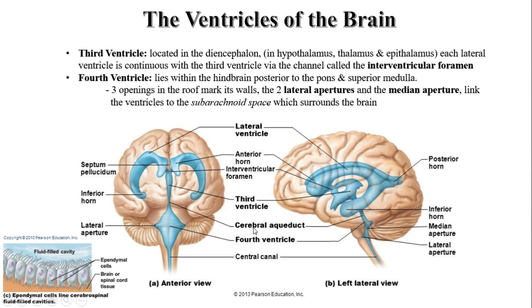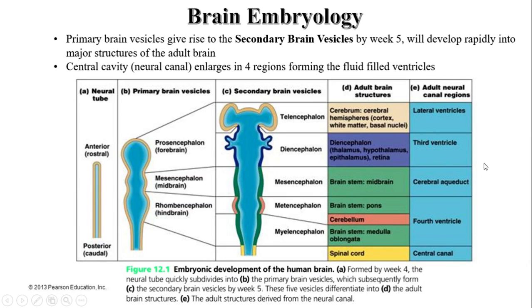So real quickly, I could go back here because we're discussing these ventricles. We discussed how the telencephalon, which was our cerebrum, had those lateral ventricles, the C-shaped ventricles. And then we discussed how it went through the interventricular foramen and then eventually went to the diencephalon, which had the third ventricle. And then we saw how it went through the midbrain and through that little canal called the cerebral aqueduct. And then from there it went into the fourth ventricle, which is in the area of the myelencephalon and the metencephalon, through that pons, cerebellum, and medulla oblongata. And then anything below that is just the central canal of the spinal cord.